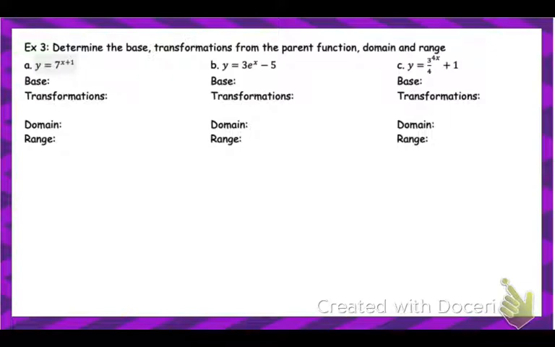transformations. So my base here would be a base of 7. 7 is not a stretch or compression. 7 is just the base. Transformations that I have here, just left 1. Now, if you look, every function that we've graphed so far that was exponential had a domain of negative infinity to infinity.